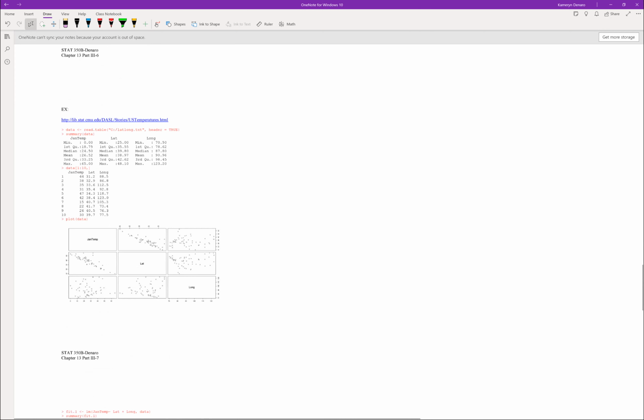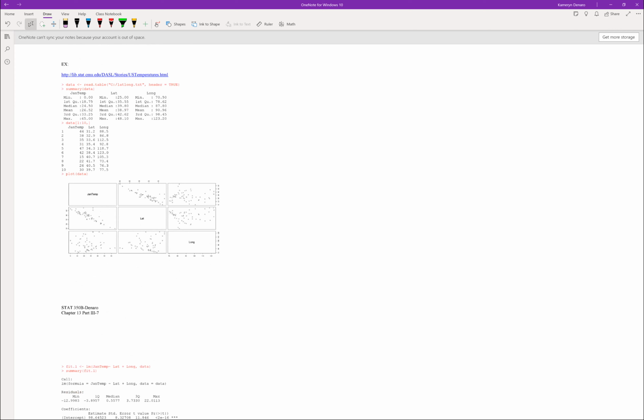As an example, we could look at the latitude longitude data set on this website. We have January temperatures as our response variable. We have the latitude as well as the longitude. So we're thinking, if we know where we are based on latitude and longitude, could we predict January temperature? And we can see that latitude with January temperature, right, has this negative relationship. If you look at longitude with January temperature, maybe a cubic might be fitting this a little better.